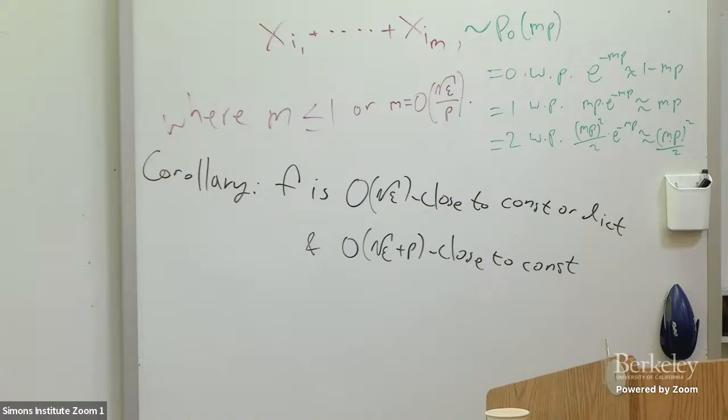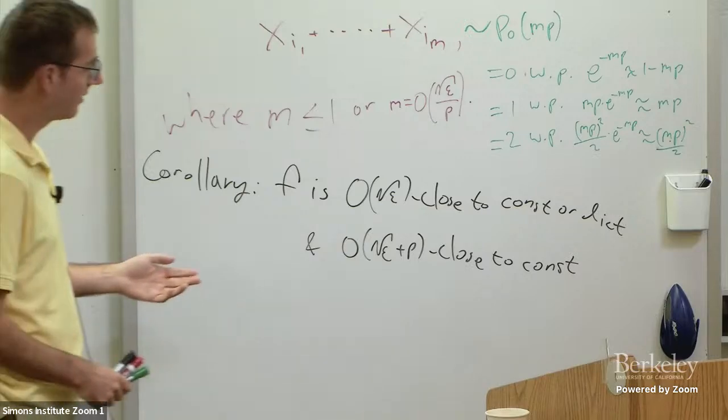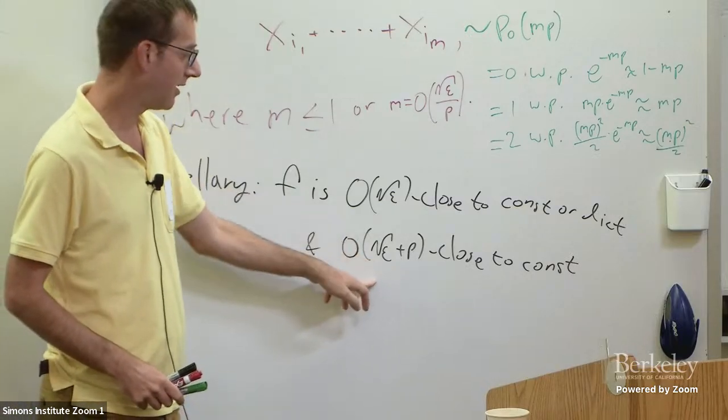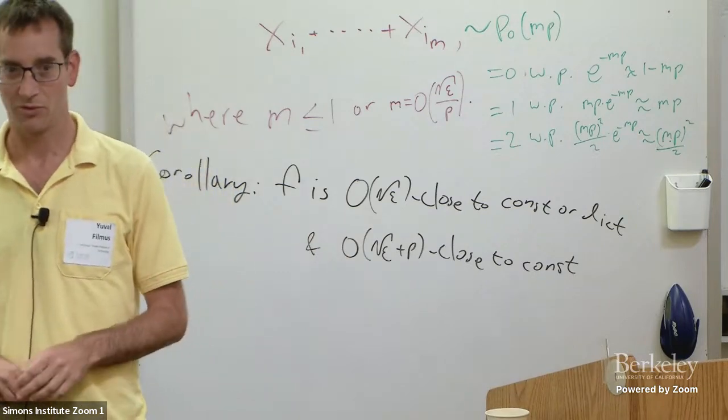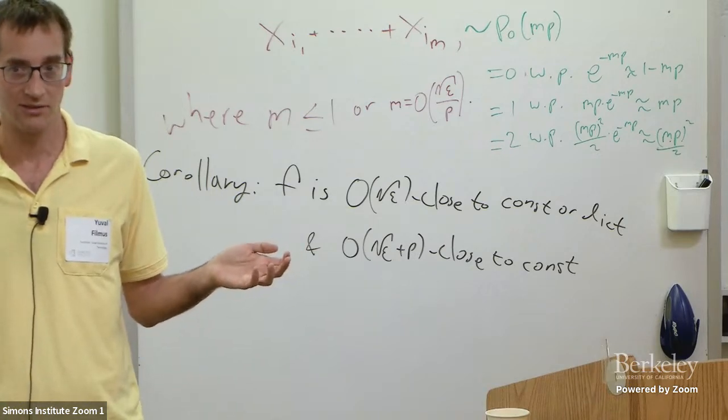In many applications, we don't really care. Epsilon and square root of epsilon are the same thing; even something like an inverse tower is good enough for us. But maybe from a structural perspective, we do care. When we look at it with this magnifying glass of up to order epsilon error, then you get this more refined structure. And if I think of p as small, then maybe this thing is very small. It really says that the only way a function like this can be close to Boolean is if it's essentially a constant.